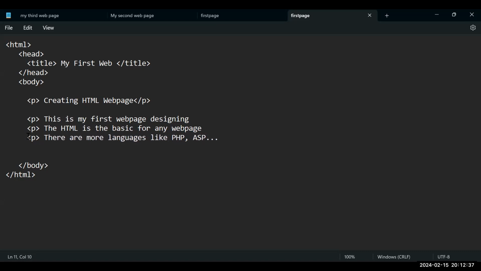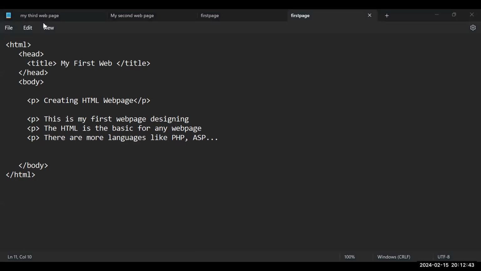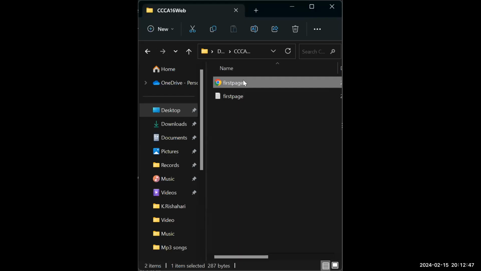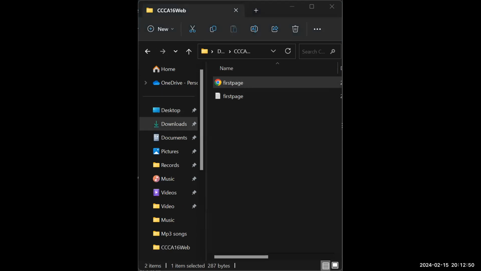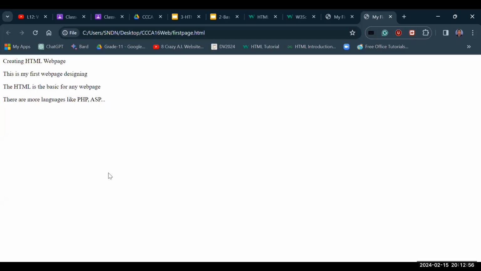Save, Control S, saved, or file save. Now I am going to my output, right? How can you get the output? You can double click it here, or you can just refresh it. Now you can see the output is different. Here, this is the output.